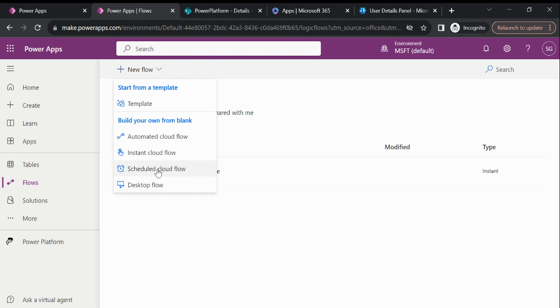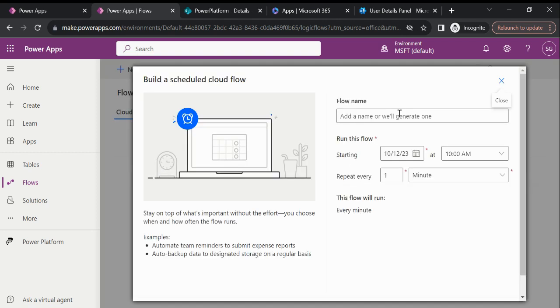I already explained the schedule cloud flow, but let me click on this again. See, that time it was asking me when I selected that action as a recurrence. It asks me to select the starting date and time. If I directly create from this home screen and select the schedule cloud flow, again I have to select this starting point.